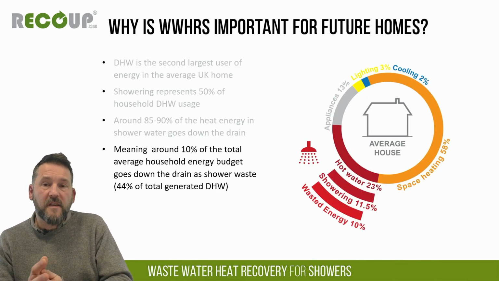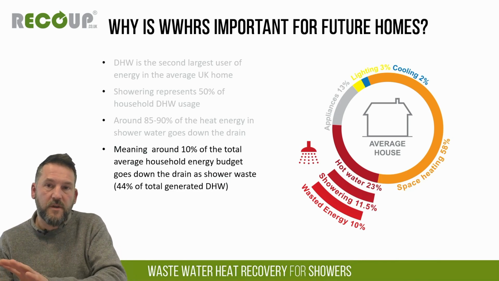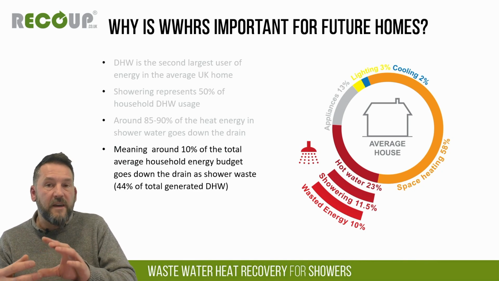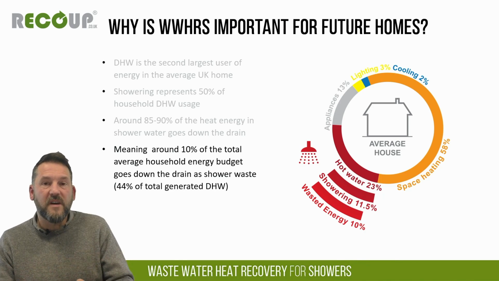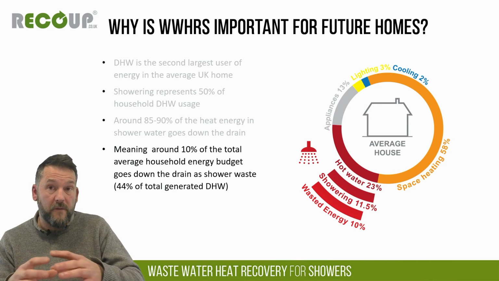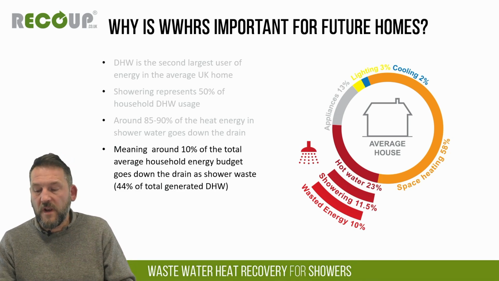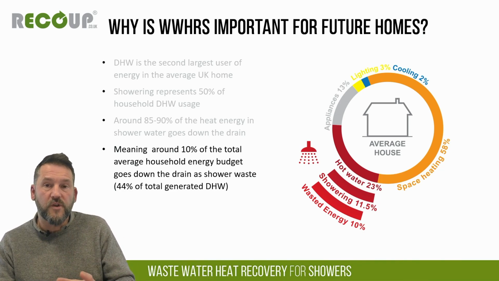So when we look at how much waste there is in new build homes for showering without wastewater heat recovery, if we look at that same energy profile, about 2/3 for space heating and 23% for hot water, if 50% is showering and 85% is going down the drain, it's around 10% of the home's energy budget going down the drain as waste. So it really is quite important. About 44% of generated hot water could be lost through shower waste.